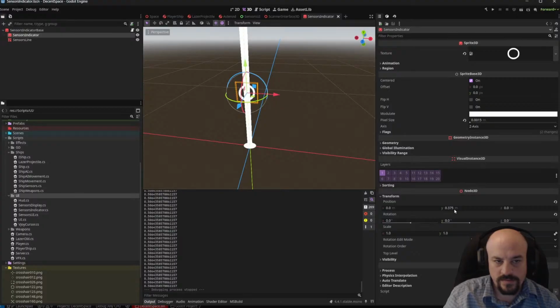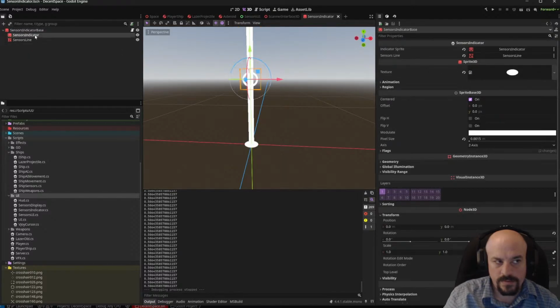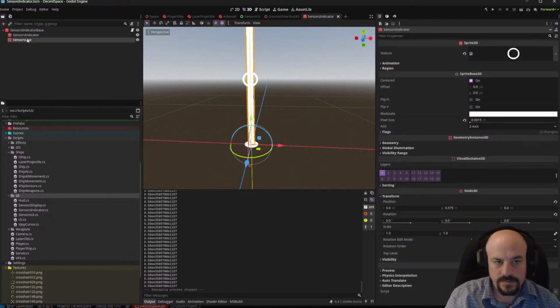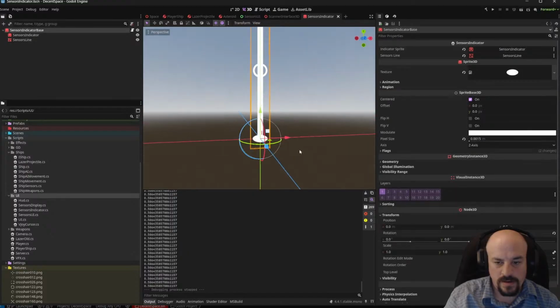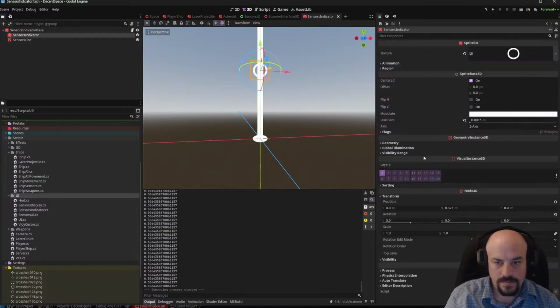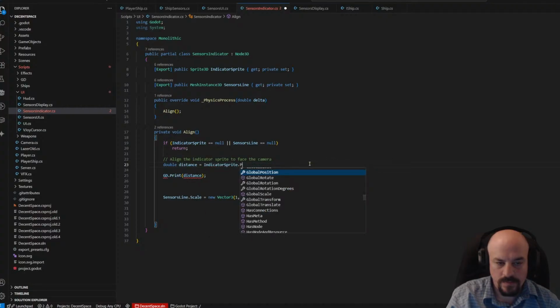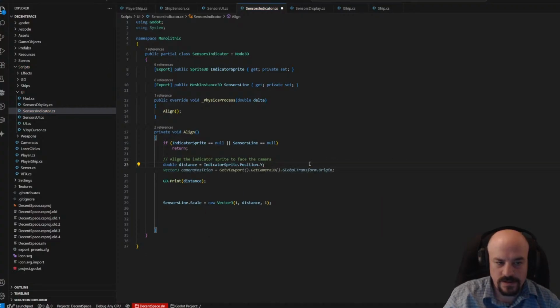Yeah, 0.375. They're both in the same space, and we are at our origin. It should just be whatever this position is. Yeah, shouldn't even matter. Right, it should be like the position Y.